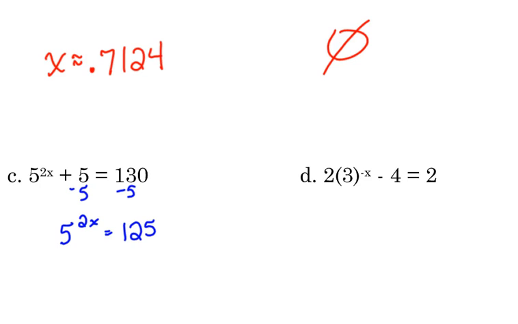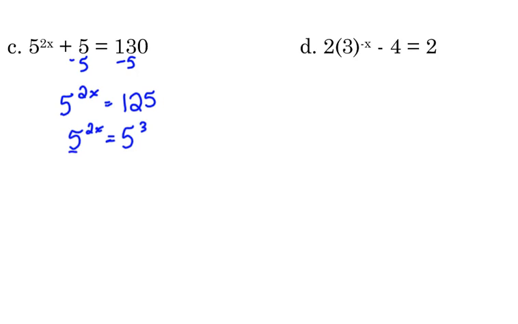And we say, okay, my left side has a base of 5. Can I write my right side so that it has base of 5? Can I express 125 as 5 to some power? Yeah. We sure can. What is it? 5 to the 3rd. 5 to the 3rd is 125. We have the same base, so that means their exponents must be equal to each other. Now it's not an exponential equation anymore. Now it's just a linear equation. Divide by 2. Our answer is x equals 3 halves.